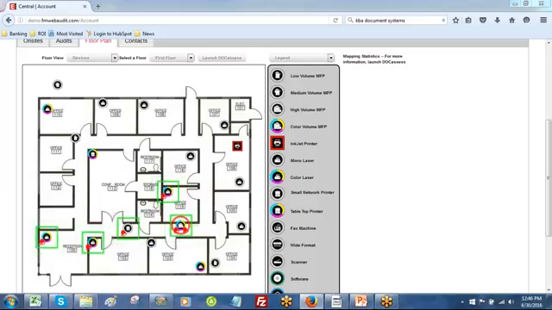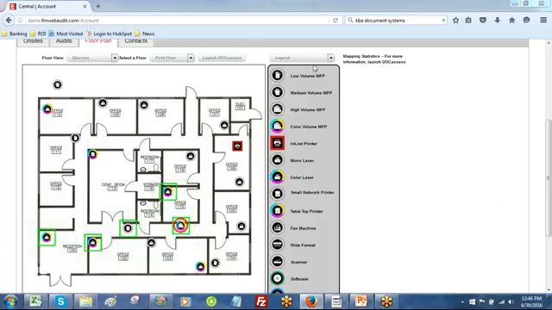And you'll see here on this tab, we have a floor plan which has been imported in. This is used through DocAssess. You'll go out and you'll do an assessment. You'll drag your assets onto a tablet, onto a map alongside your serial numbers. Once all that's completed, you can then upload that information to FMAudit Central.